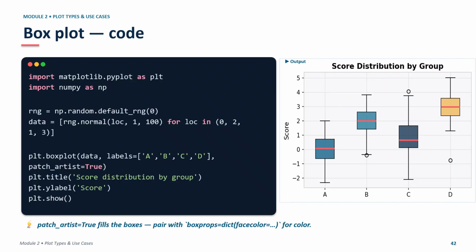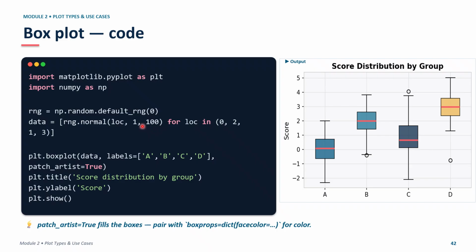And let us see the box plot code. Here, as we have seen earlier, we import the matplotlib.pyplot library as plt, and we import the numpy library. So let us generate random numbers, with the seed value as 0. And once the random points are generated, we'll make normal distribution data points. This is a list of data points which I'm creating using a for loop. This creates 4 arrays, one for each group. So let us have 4 groups.